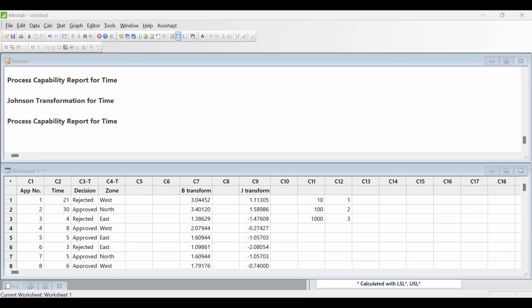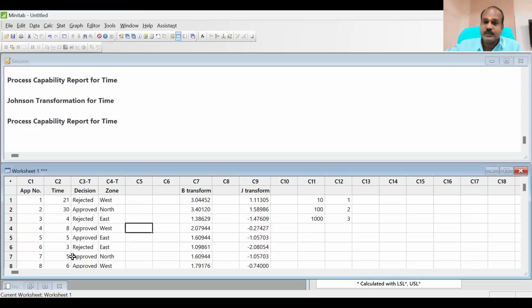That means now my data is ready for calculating Cp and Cpk using the same method. Now my Cpk value will be more realistic. Clear? So my data is transformed and Cpk is obtained.